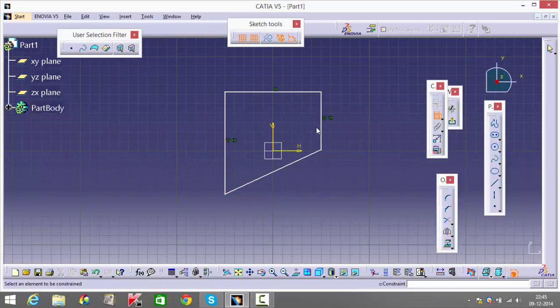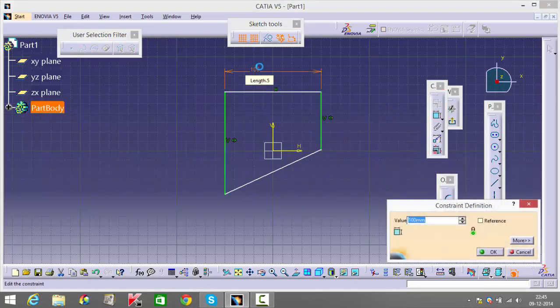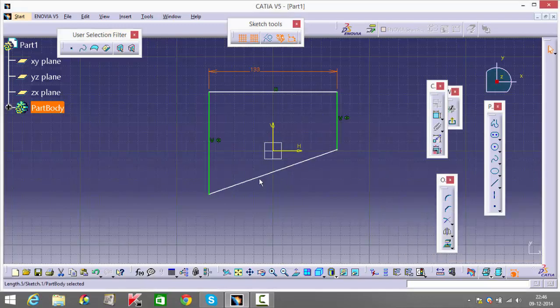It's been a while since I've done these, so my approach may be different. You can either follow my approach or figure out another way. They've given the distance to the center of the cylindrical pad as 158, but the radius of that pad is 25, so I'll give the length as 158 minus 25 — that's 133 in total. This length is going to be 45 and this length is going to be 87.